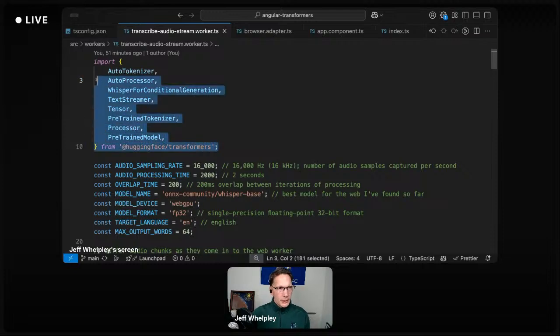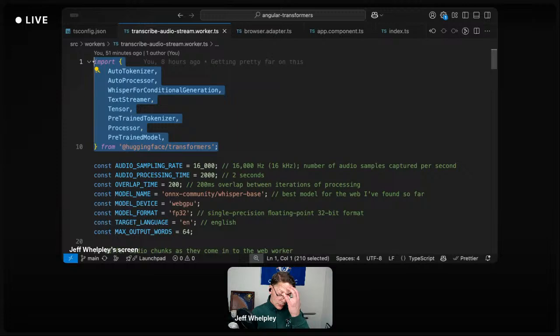The only dependency here is Hugging Face Transformers. I spent a ton of time on all the documentation I could find and examples that people gave. It is really difficult because most of the examples are in Python, or if they're in JavaScript, they're in Node code, which is slightly different.